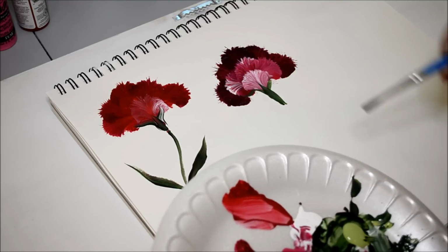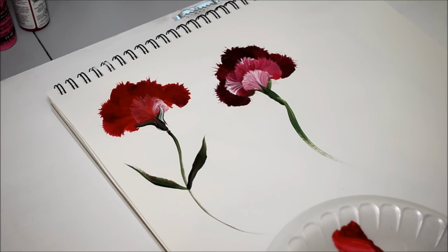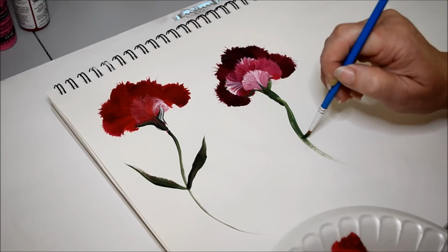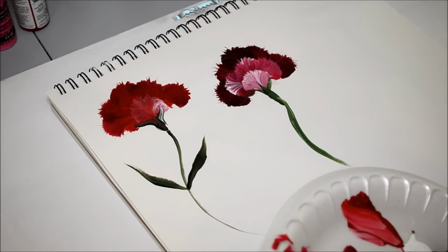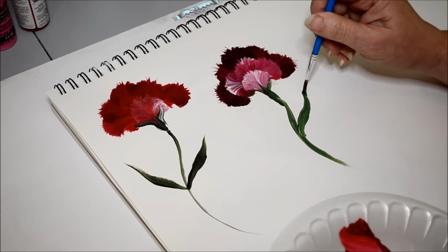And then I will make my stem. You just pull it down, make a stem. This is paper, so it gets a little dry. And you can make your little leaves. There you go.